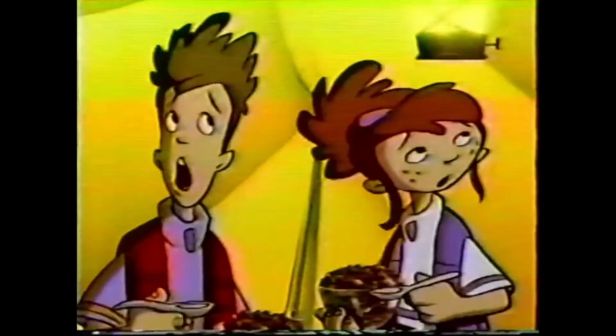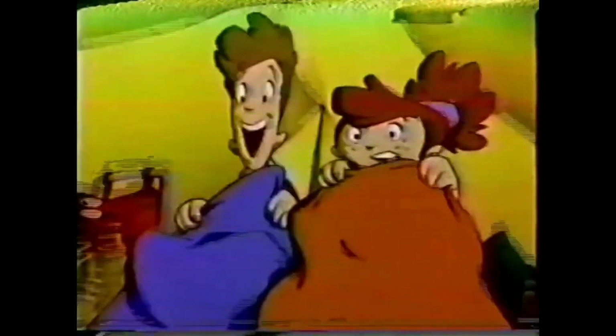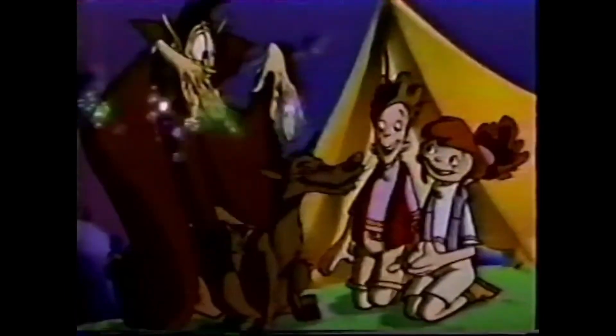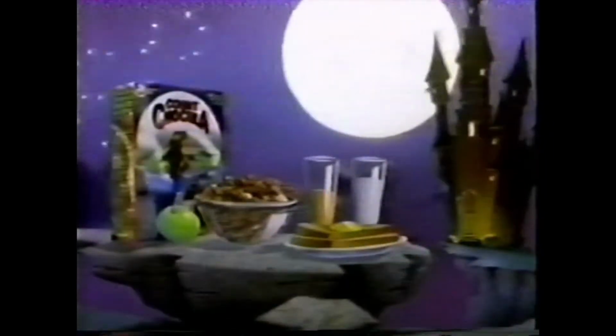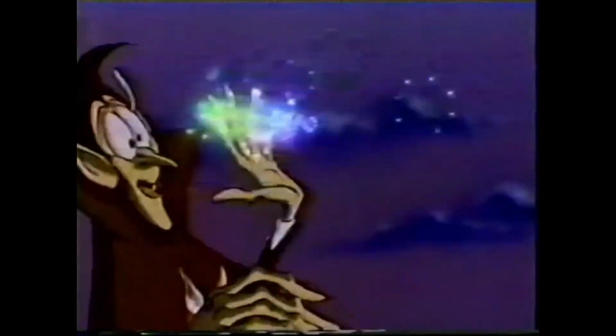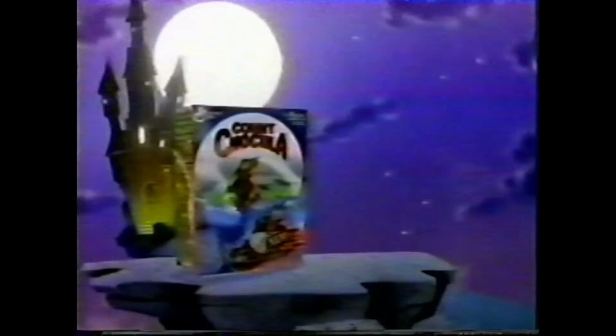That sounded like a wolf! And it's getting closer! Peekaboo! Count Chocula! Did you hear a wolf? It was Wolfie, howling for the 2 new marshmallows in my Count Chocula cereal. The lovely chocolatey part of this complete breakfast. 2 new marshmallows? Yes, the new full moon and chocolate wolf marshmallows make Count Chocula a howling delight. For a limited time, you can try the full moon and chocolate wolf marshmallows inside new shiny boxes of Count Chocula.